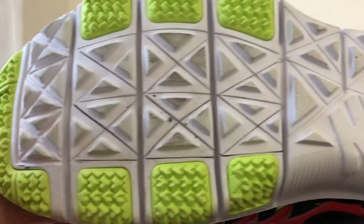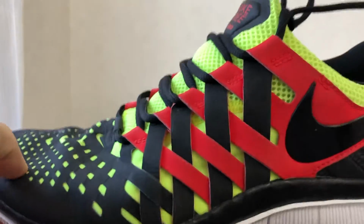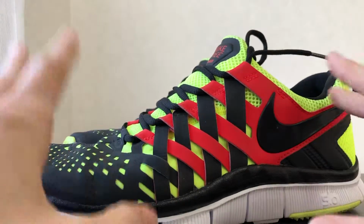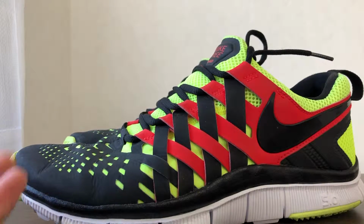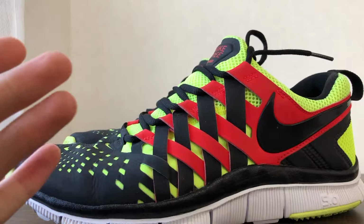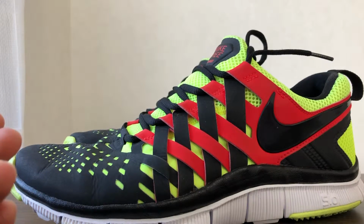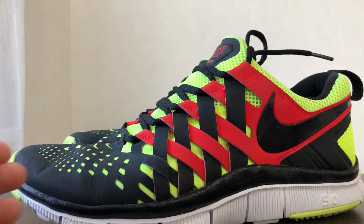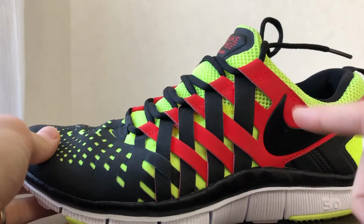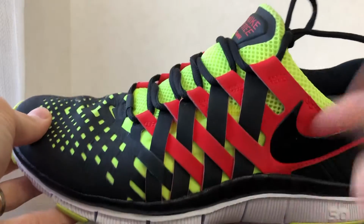Now, to be honest, I bought this shoe at an outlet, just because I didn't know what kind of shoe I needed to get. I was just getting into training back then, so I figured I would get this shoe. It was cheap. But there are some definite cons to this shoe, and I would like to go over them now.